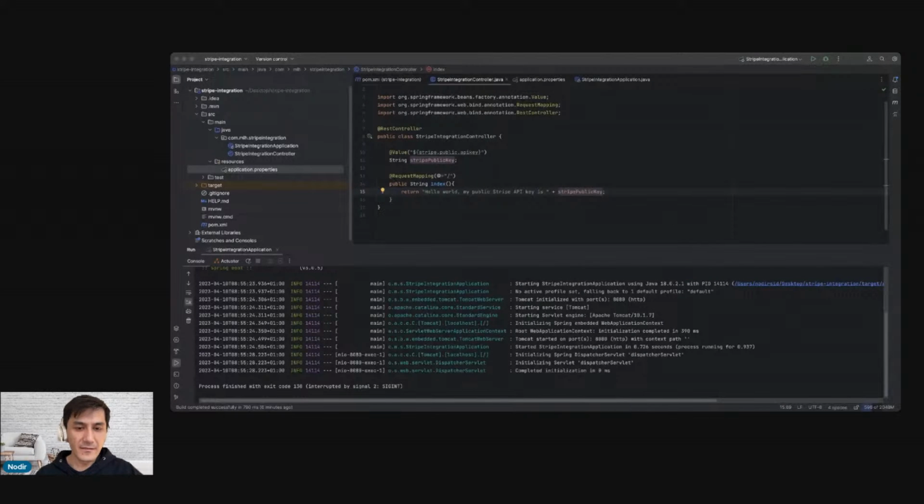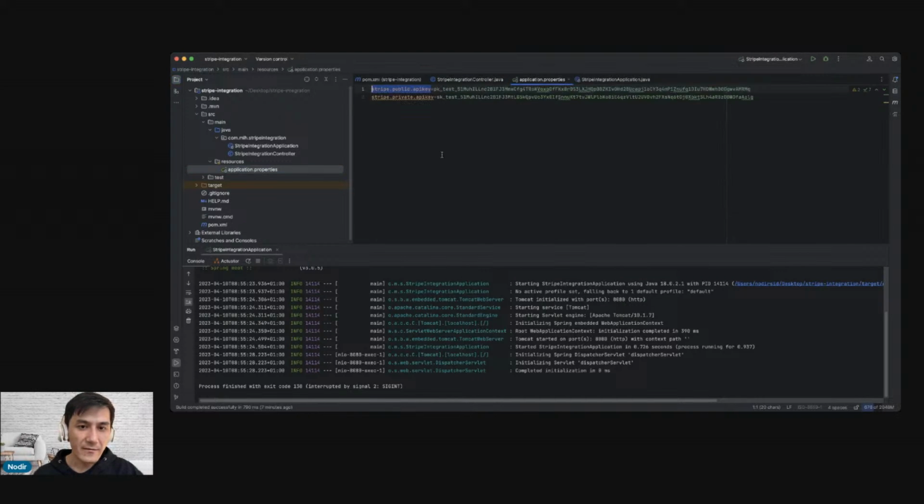This is what I've done. I added a new field called Stripe public key, and I'm injecting the Stripe public key value from our application properties file right in here.